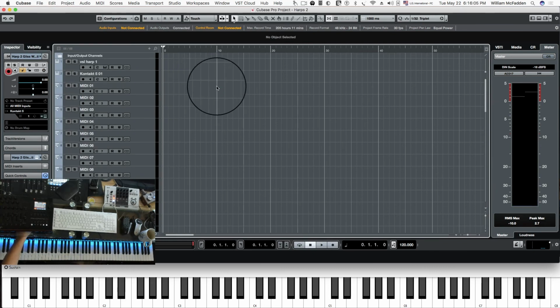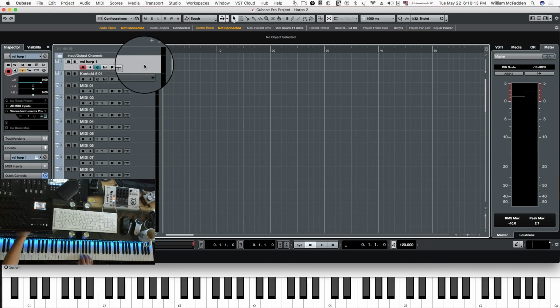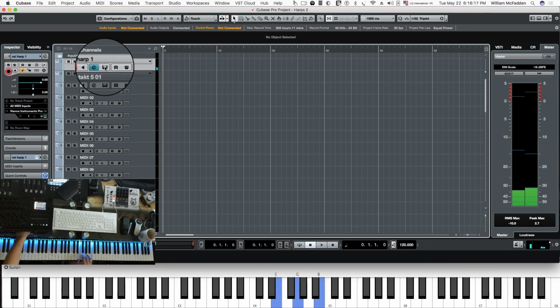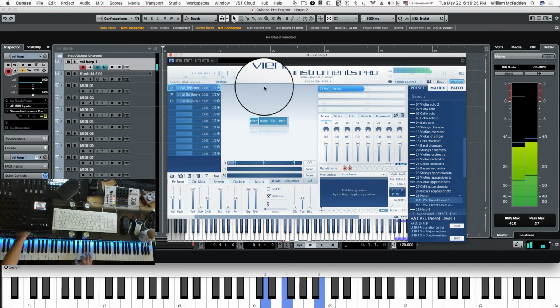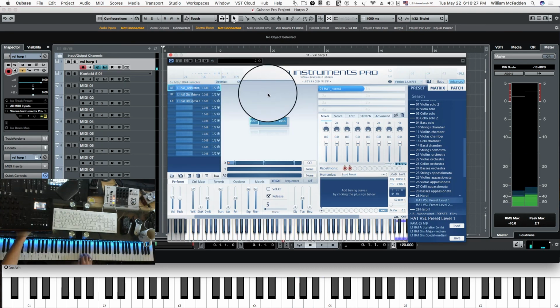One of the things that I noticed about the library is the sustain pedal doesn't seem to have much of an effect. And here's the VSL harp, which I used for a comparison with the sustain pedal. So if I use the sustain pedal, notice the difference.